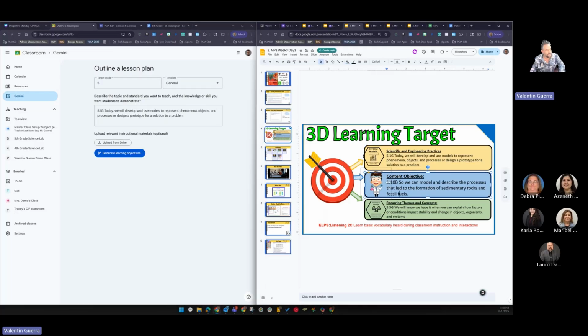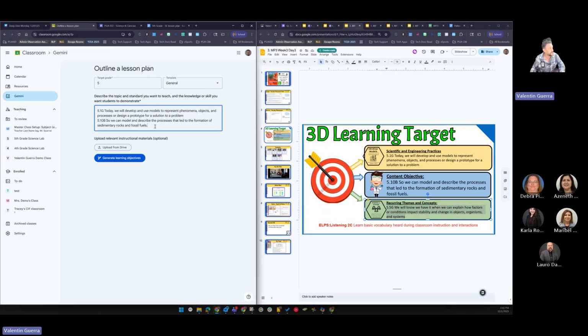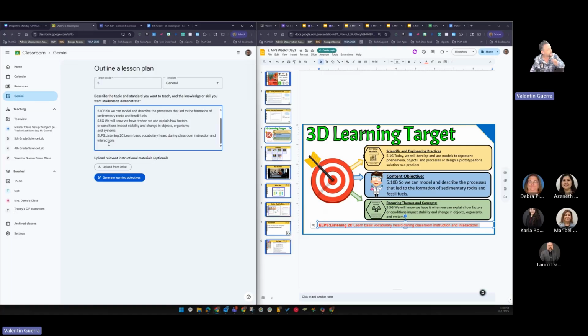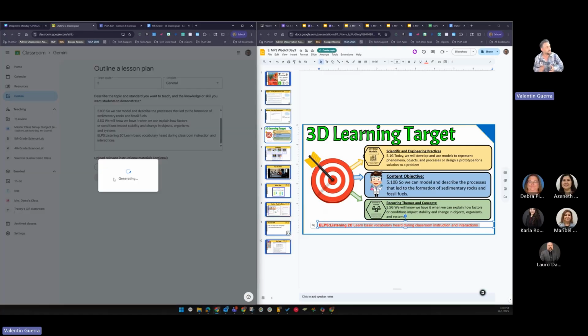Boom. 2 and 3. And yes, there's the ELPs in here already, included also by your curriculum department. Why not grab them and make it even more sourceful? And all you need to do is generate. Let's see the magic of Gemini.